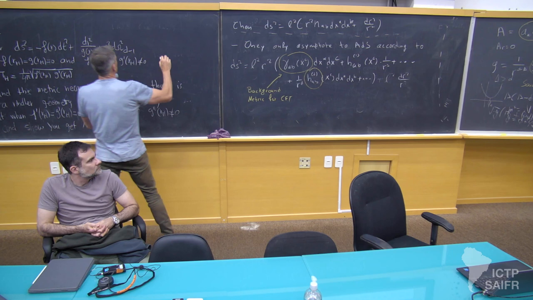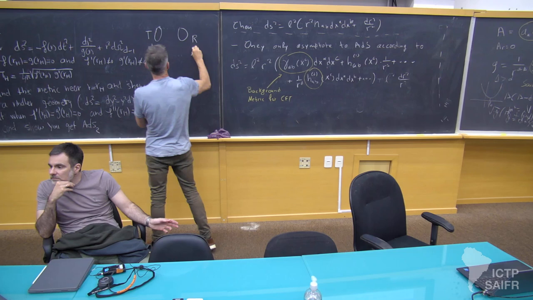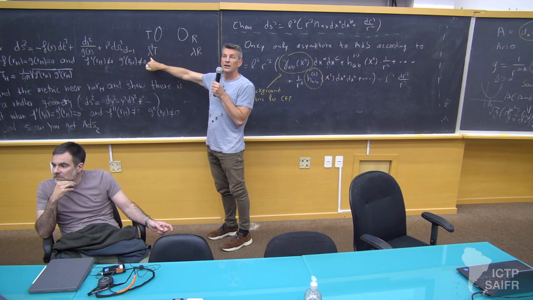So if you have a system with a finite volume and some temperature, by scale invariance, it's the same as rescaling everything here by lambda and everything here by lambda minus one. That's your scale invariance of the theory. So as you scale up this volume, the temperature where the transition happens simply goes down. It follows from scale invariance.